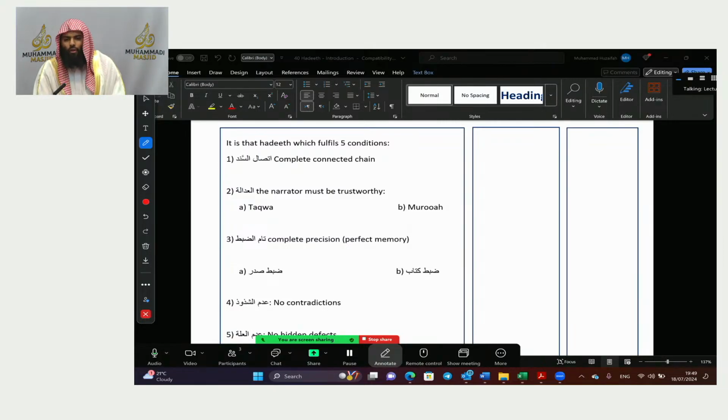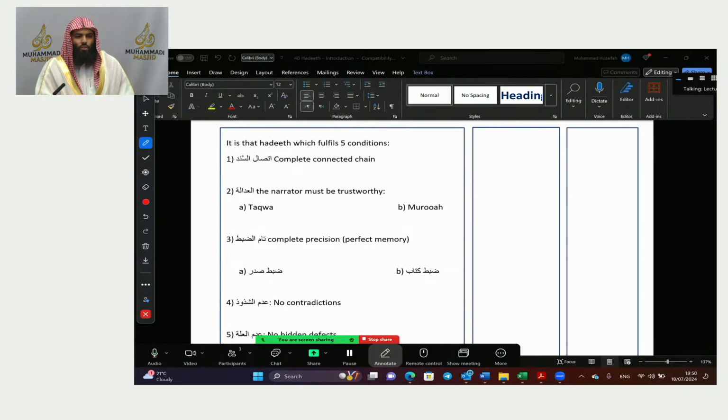So therefore, if a narrator was doing certain things which are looked down upon in society, the scholars of hadith wouldn't even accept hadith from that person. This is how strict they were. And obviously this differs from time and place. That which is considered muru'ah in the UK is different to that which is considered muru'ah in Pakistan, which is different to what is considered muru'ah in Saudi, and so on. That which is considered muru'ah in this century is different to what was considered muru'ah in the previous century. And even individuals might differ on exactly what muru'ah may be.